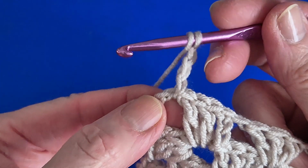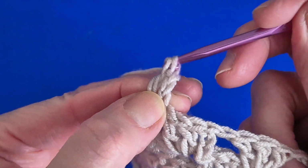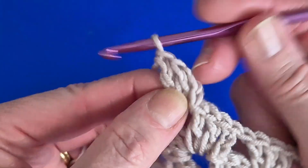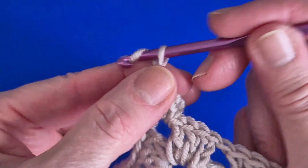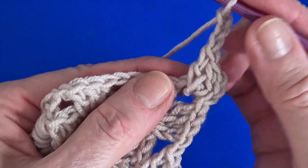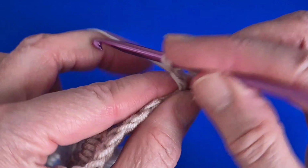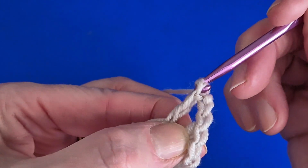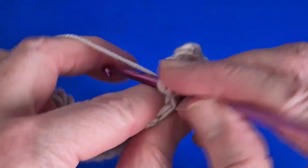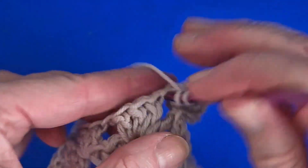Right, so we're going to complete our first set of double crochets by working another 2 double crochets in our first corner of round 4, and then we chain 3, 1, 2, 3, rotate our work, complete the second half of the corner by working 3 double crochets again into the same corner, 2 and 3.